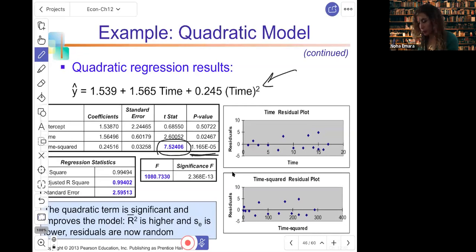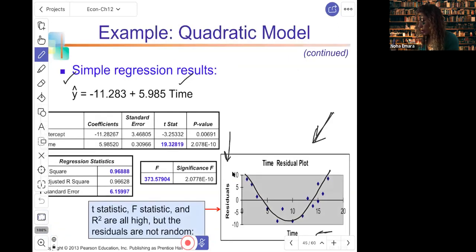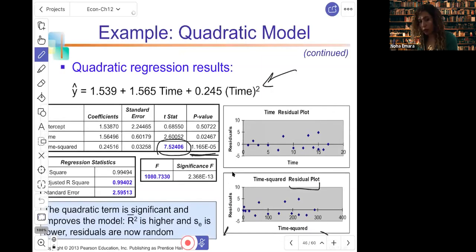It improves the model. Also, when you check the residual plot, when you're plotting the residuals versus the time squared, you're seeing now that it's not taking any shape, right? It's kind of random. So this one was a violation of the OLS assumptions that we talked about last week, when we were saying that we assume that the residuals are random, independent of each other. This one doesn't seem to be independent, right? It's taking a certain shape, like each and every point is kind of connected with the previous or the next point of observation. So it's not independent, it's not random. But if I can get it random, then I'm going to say it's needed in the model. Okay, so the residuals are now random when I do have a quadratic term.